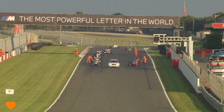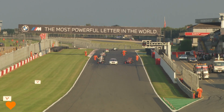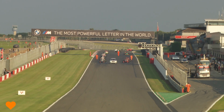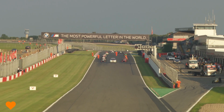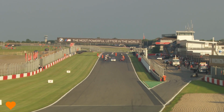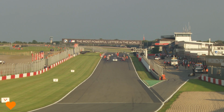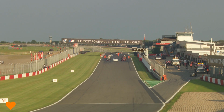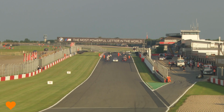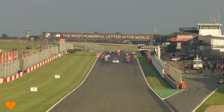have got some reserves. So those that were late putting in their entries for this weekend have been placed on the reserved list, and therefore they will not be able to take up their position on the grid, subject to any problems for any other cars that will have to fall by the wayside. So the likes of the number 83 car, the number 36 car and the number 52 car will all be reserves on this grid, I'm afraid to say.